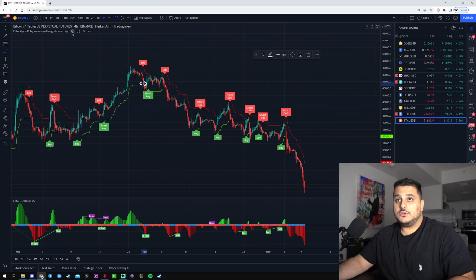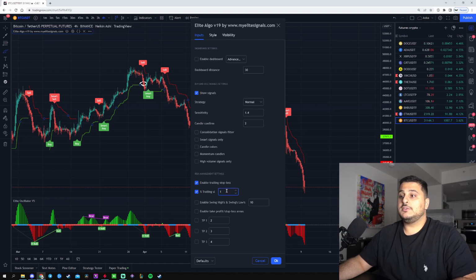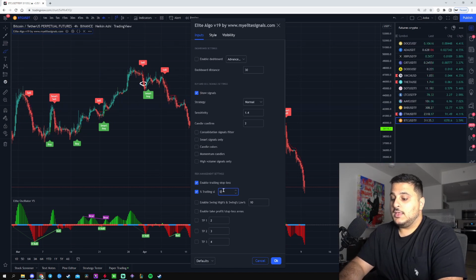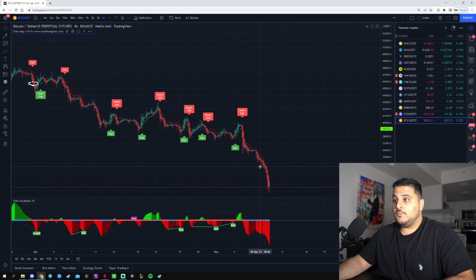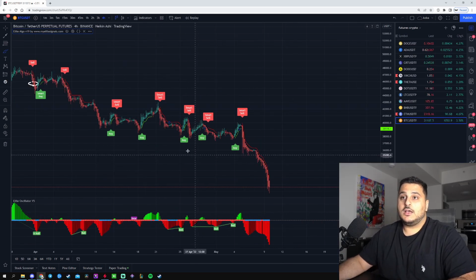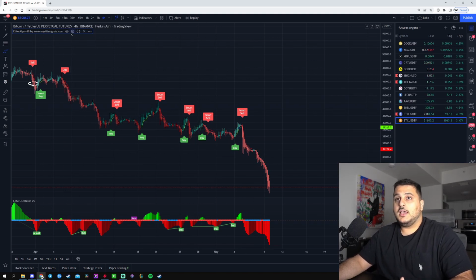It's up to you. So if you go back to the settings and you see at the bottom where it says trailing stop loss percentage, you can click that. And if you want to make it tighter, you can reduce this number. So right now it's at 1, but if we did like 0.5, what happens is that it reduces the trailing stop loss, so you have a tighter stop loss now. So for example, you can see it's gone a lot tighter.